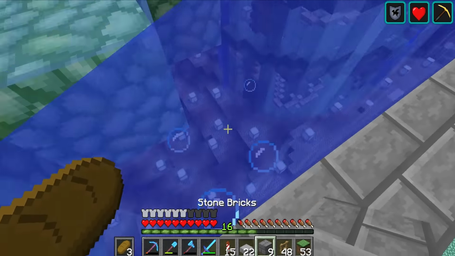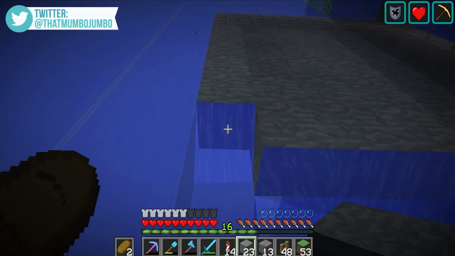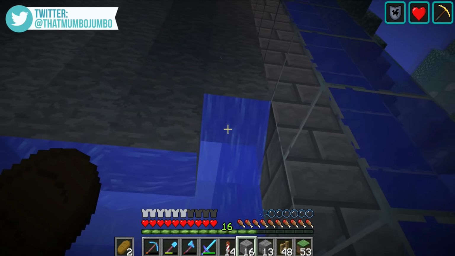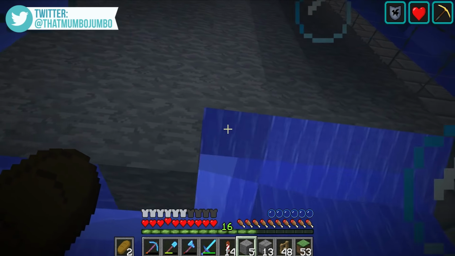Every single block that I remove, it flows out. That is so typical, isn't it? The first thing I do after 8 days away from the Hermitcraft server is just come on and instantly ruin my base. I can't believe it.